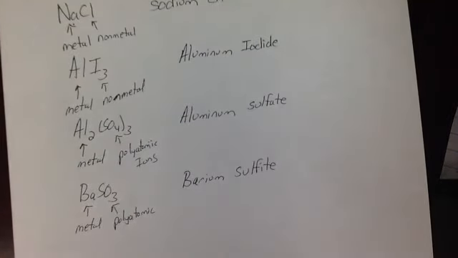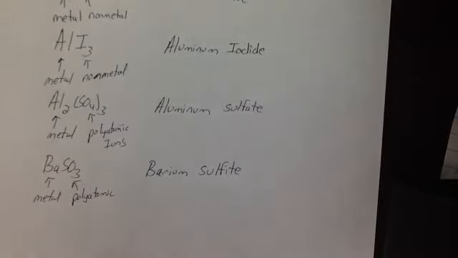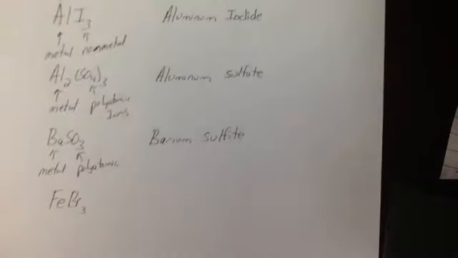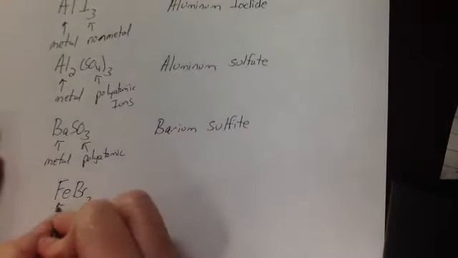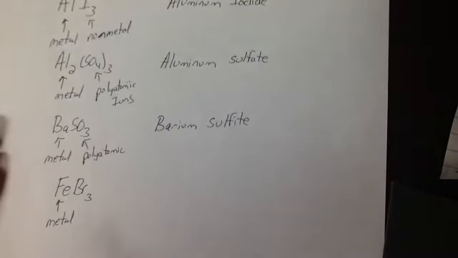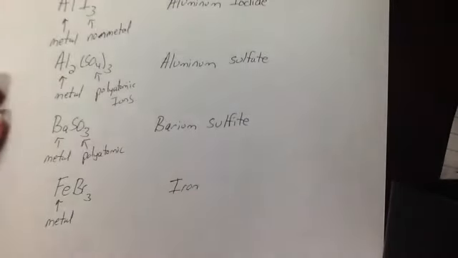Okay. And we can look at one, let's see, in which you would require a Roman numeral, FeBr3. All right, so this is a metal. It is a transition metal. Iron is a transition metal, so it may require a Roman numeral. Then you need to see whether it's one of the exceptions that do not get a Roman numeral, the exceptions being zinc, cadmium, and silver. So we do need a Roman numeral with that, so we'd write iron, and we're going to have to figure out what that Roman numeral is.